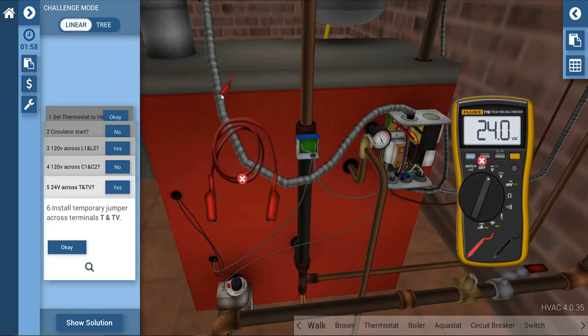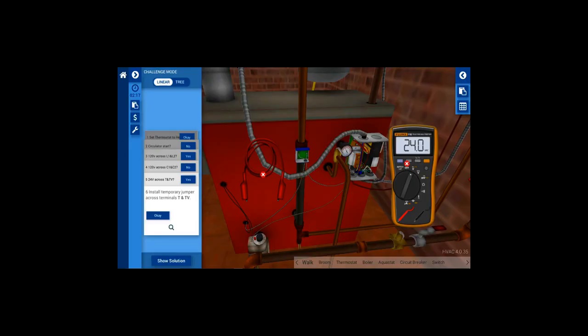Hello? Game devs, I've encountered a bug! I can't do anything. I literally cannot do anything. I can't even back out of the mission. Oh my gosh. Can I show solution? Show me the solution! Show me how to get out of this hell!